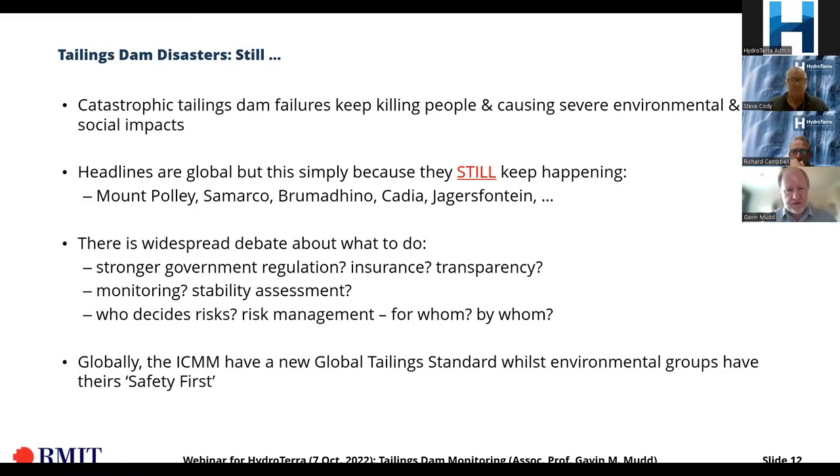And so now they've got a tailings dam failure from a site they never operated, they have no financial capacity. And so how does government deal with that? How do we make sure we've got the financial capacity, we understand the liabilities and the risks, and the monitoring is still ongoing? And so I think that's a huge problem. And who decides what's an acceptable risk? And these are really important questions that certainly the very recent disasters in either Brazil, this year in South Africa, but again, we've had our own failure here in Australia, Acadia as well.